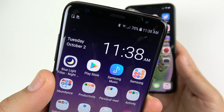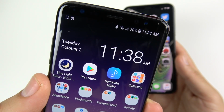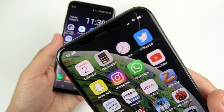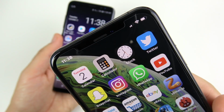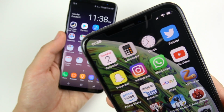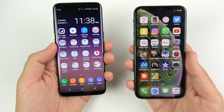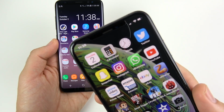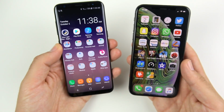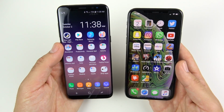So on the selfie cameras, the Galaxy S8 is going to give you an f1.7 8 megapixel camera, and this guy shoots in up to 1440p on the front video. The iPhone XS is going to give you a 7 megapixel f2.2 camera on the front, 32 millimeters versus 25, so it's a little less wide on the front camera, so that means it's a little closer to your face. You're gonna have to hold the XS back a little bit more. And the camera on the front also utilizes that Smart HDR feature for the iPhone XS, so it's basically gonna take multiple photos before you take the actual photo, stitch them together, and give you the ultimate result.